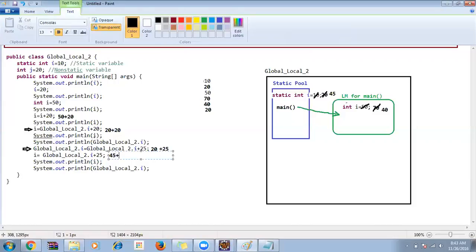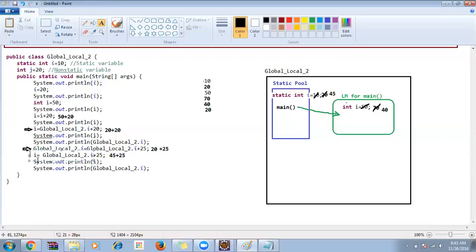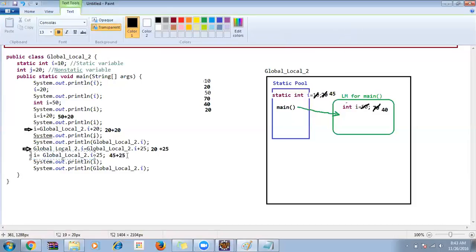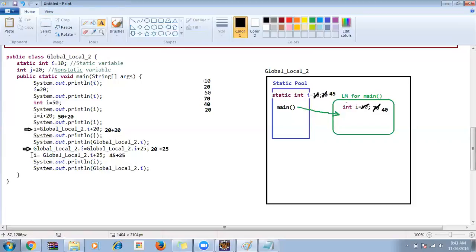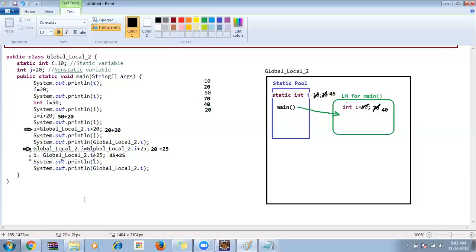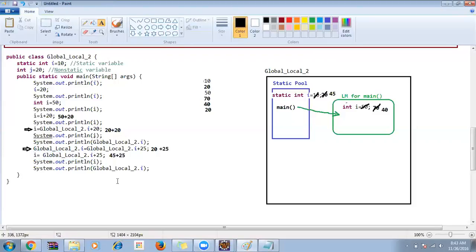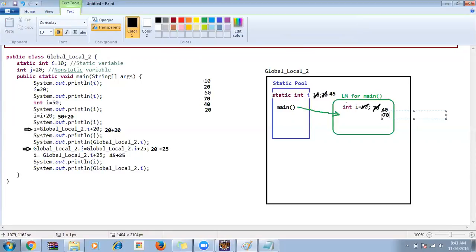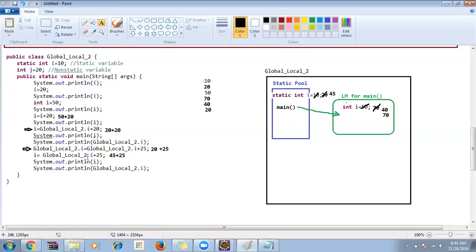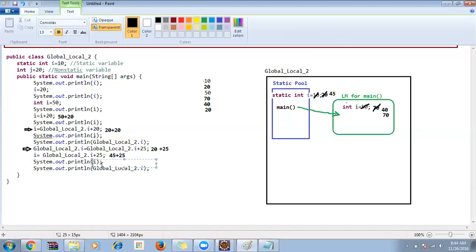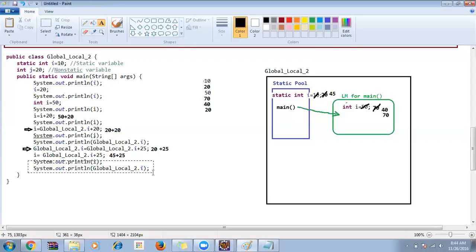When I refer with the class name, the search goes to the static pool, so the value of i is 45. 45 plus 25 is 70, and that 70 will be stored to i in local memory, which changes to 70. Awesome. Clear?